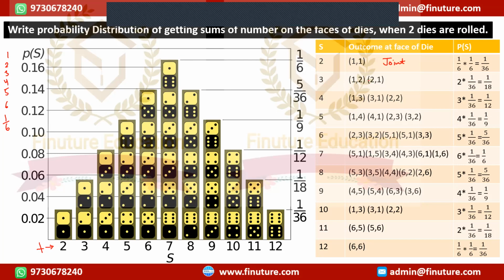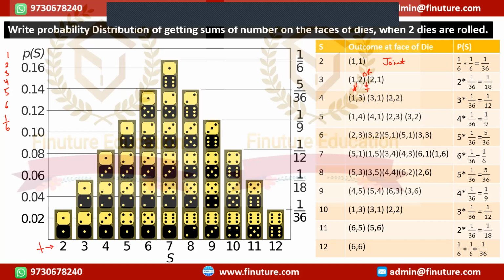Or. So over here, like how we saw that this comma was indicating multiplication, this space will signify plus because it's "or", because you can get 3 when you have one on the first die and two on the other die, or when you have two on the first die and one on the second die. So when "or" comes into the picture, it's plus.